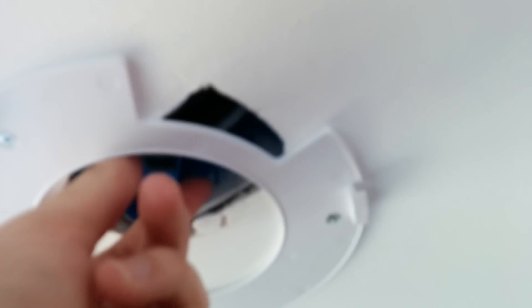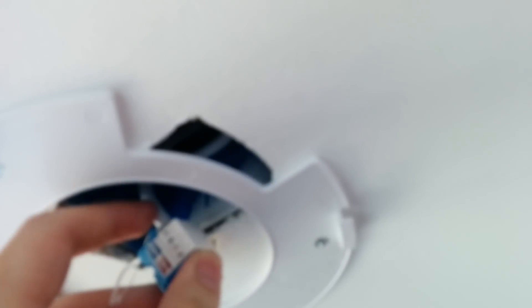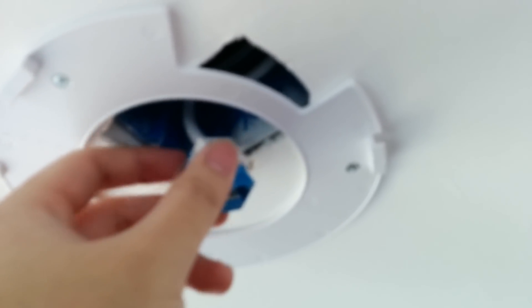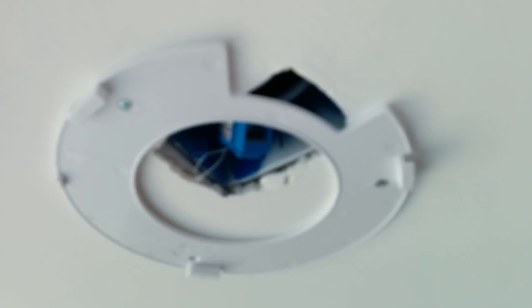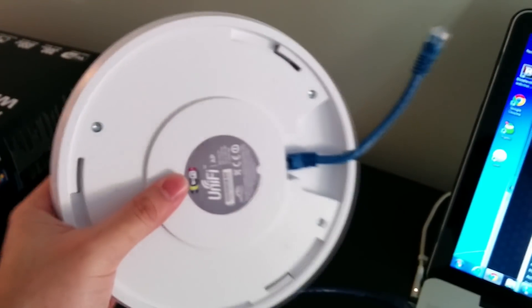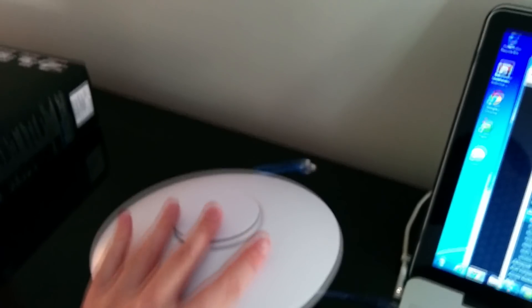It may not be the ideal place but I didn't want to crimp a direct end to the cable — I just had an extra connector and didn't have any ends to crimp directly. So I crimped a keystone jack on the end, threaded the cable up through this hole, and then mount the access point. Here is the access point and you can see the short cable I was talking about — I just leave this connected and thread it up through that little hole.